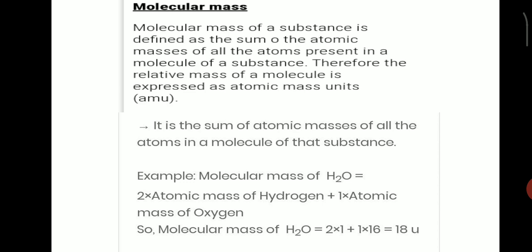So, when we calculate the atomic mass, we are calculating for the individual atom. If we are calculating the molecular mass, it is related to the molecule of the substance. So we are calculating the mass of a molecule. In a molecule, different atoms are there. Water, H2O, consists of two different atoms, hydrogen and oxygen. So we have to add up the individual masses in the molecule.